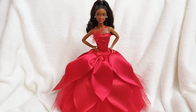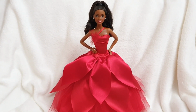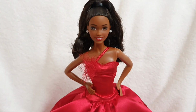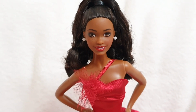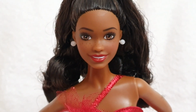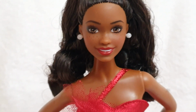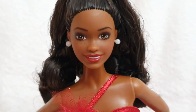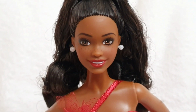I'm very cross right now because I was not expecting to like it as much out of the box. But anyway, the most important thing here is the doll herself. I think that she looks absolutely stunning. I'm going to try to get this close. There's a little bit of glue there that is more appreciated now. Zoom in, just the camera on her, but that's very easily fixable. But her face is just so pretty.